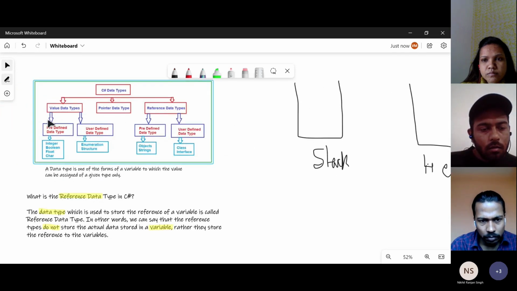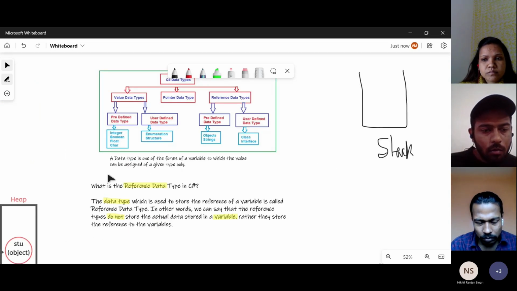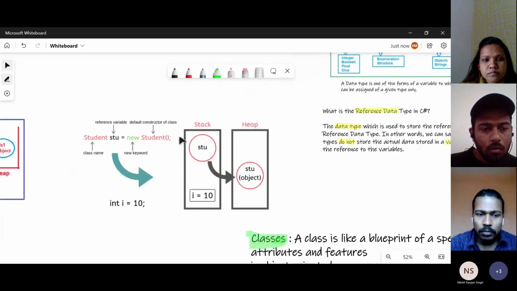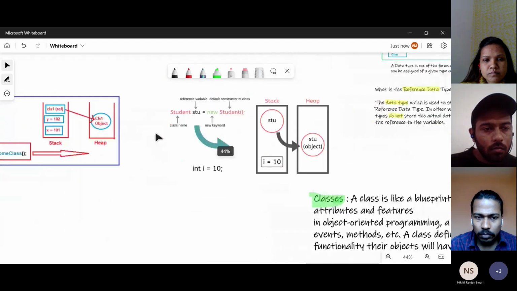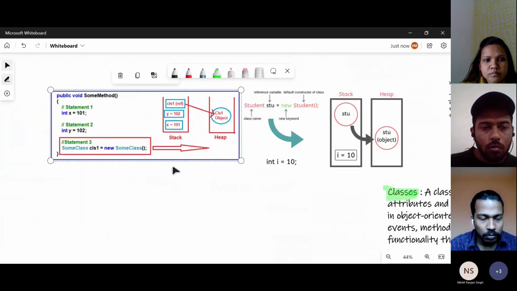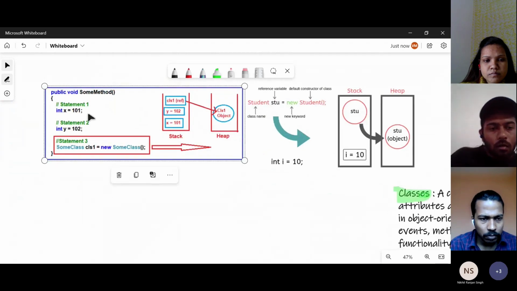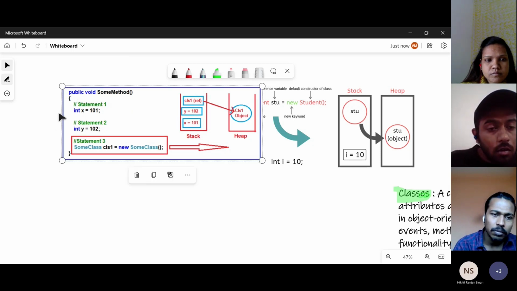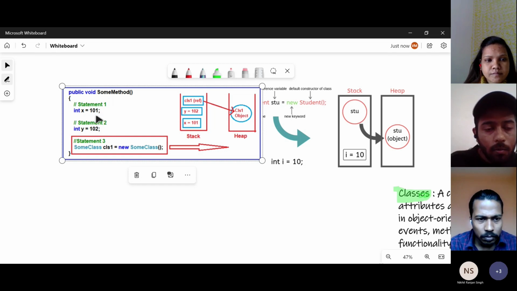In value data types, when we run the program, let me explain with this example. Here there is one method, one function. Here int x is equal to 101.